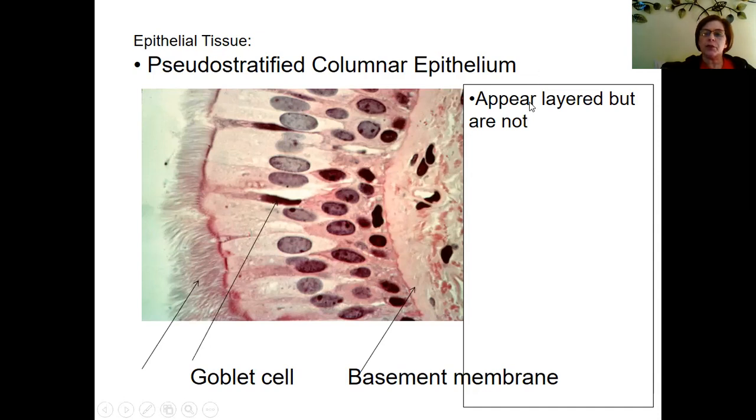All right, I already clicked my first line item. I didn't mean to do that, but it popped up. So pseudostratified columnar epithelium. If you look, it looks like I've got columnar cells. Those look like a column, right? And if you look at my nuclei, it looks like I have layers, but I don't. So bullet point number 1, it appears layered, but is not.